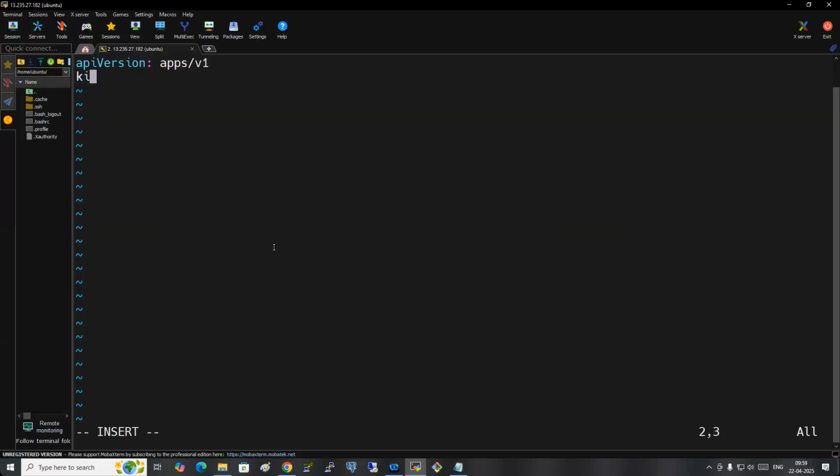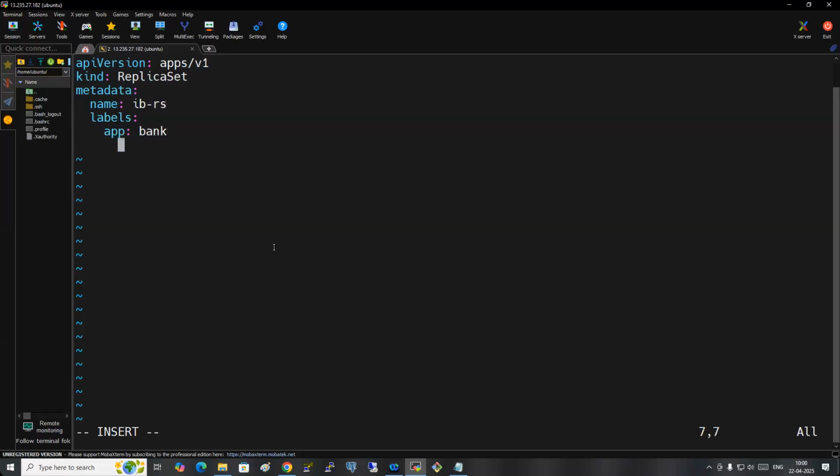Next, kind. What is the kind? ReplicaSet. Yes, capital letter. After kind, metadata. Inside that, what is the name of the ReplicaSet? name: IB-RS. I can give any name, or not? I can give any name. Inside that, I need to add a label. So what are the labels? labels, app colon what? bank. You can give any name.